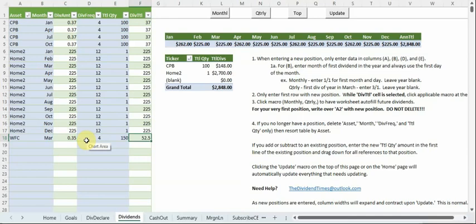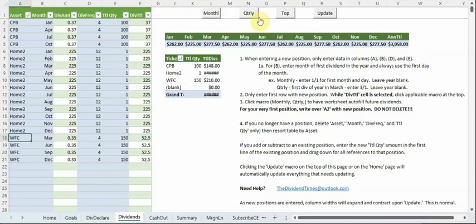Now before you do anything else, while the div total cell is still highlighted, you go to the top of the worksheet and you click the corresponding macro. In this case, it's quarterly. And it automatically fills every occurrence for the remainder of the year. Try it again. We'll choose home 1, which was declared on our Div Declare page, and we receive income every month. The starting period for the year would be January. You hit tab, it automatically fills in your net income.